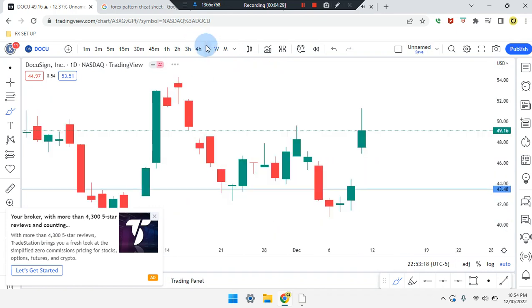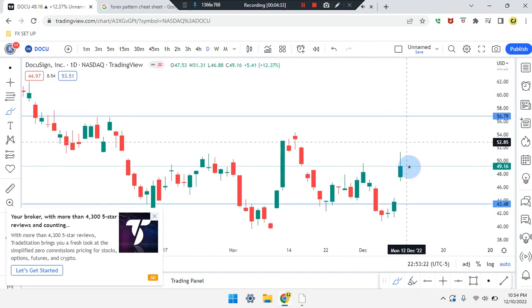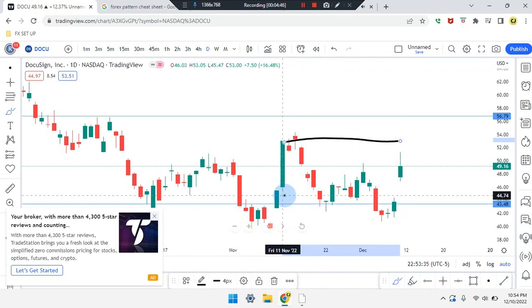Working our way to the daily time frame. So market's getting choppy as we just enter the daily time frame. Price action on the daily time frame is a bullish green candle. Lost a lot of momentum. Could be a reversal. So it's tagging something in that high, which would be just the previous side. So that market could be coming down.